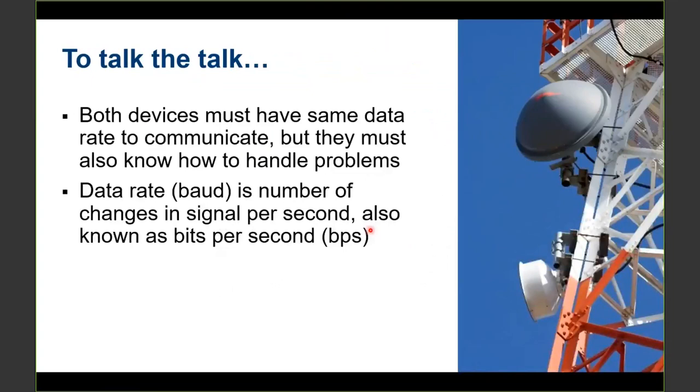So both devices must have the same data rate. That's your baud rate. Common baud rates: 9600, 19200. Real older equipment, you're looking at 1200, 2400, 4800. A lot of older SEL equipment has those as default baud rates. But now most of our stuff is all 9600 for a default baud rate. But that goes 9600 doubles: 19,200, 38,400, 57,600, all the way up to 115,200. So that's our max serial port speed, 115,200 bits per second. That's the baud rate.